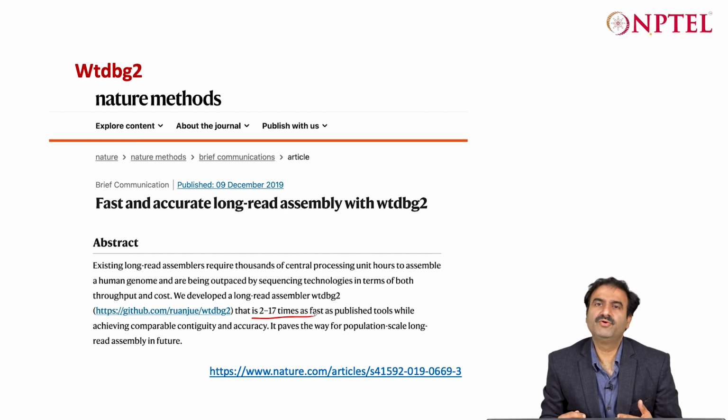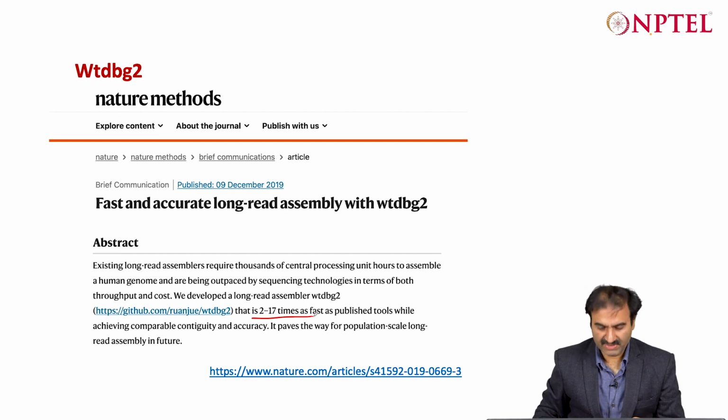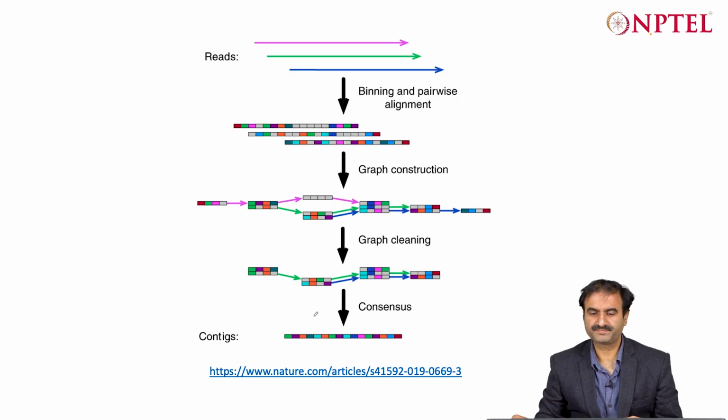And many times, I'm telling you multiple methods because you may like a particular method, or you may try different methods on your data, and whichever gives you a better assembly in terms of the assembly quality that you have checked, covering the genes, contiguity and coverage of the genome, you can select that method as the final method to report.